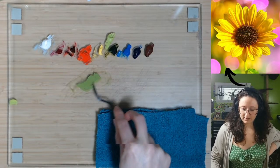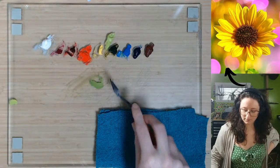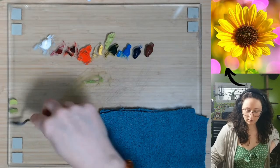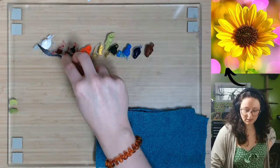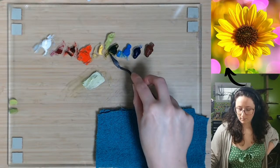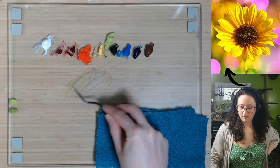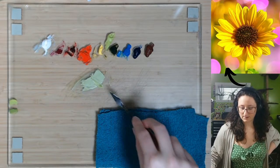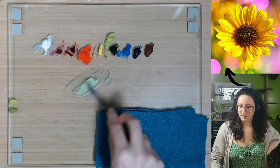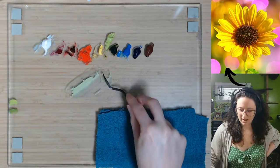Okay, let's see how that color looks. So I think that'll be a pretty nice color. I'm going to tone that down for the background. So I'm going to take half of that, put it here, and the other half, I'm going to add a bit of titanium white to it. A bit more sap green, I think. And this will give us, I think, a pretty nice color for the background. Perfect.